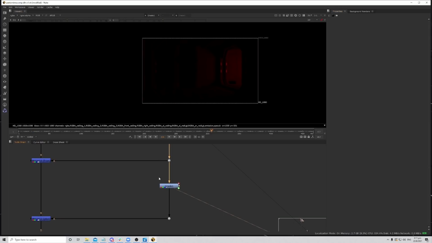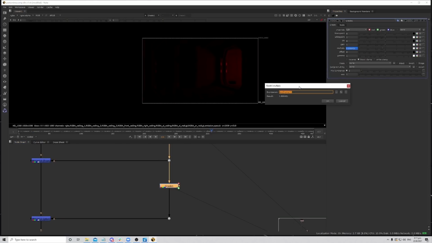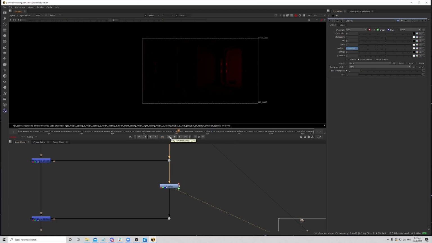Oh, did I click something? Okay, if you don't know how to open up this expression box, the shortcut key is the equal button. So maybe divide by 3. Okay, then let's just preview a few frames. Okay, and then let's just take a look. Yeah, this looks a bit too slow though.